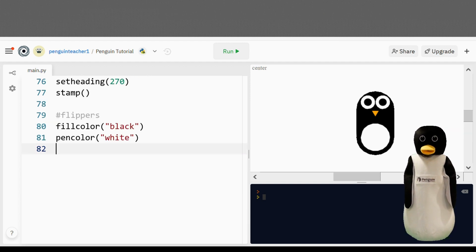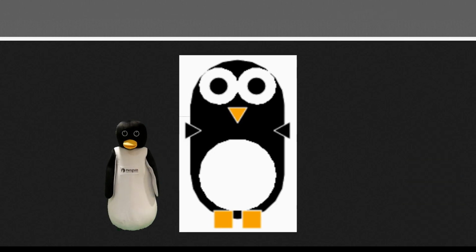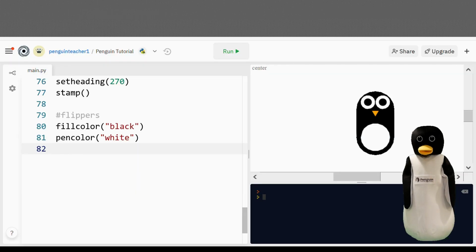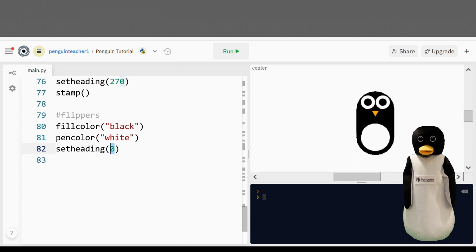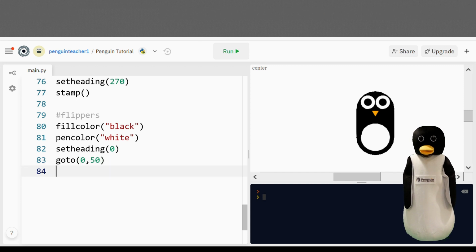So one of the flippers is facing the right. The one on the left is facing the right, and the one on the right is facing the left. So the first one is going to be set heading the right, which is 0. And then I'm going to go to the point 0, 50 for the left flipper.